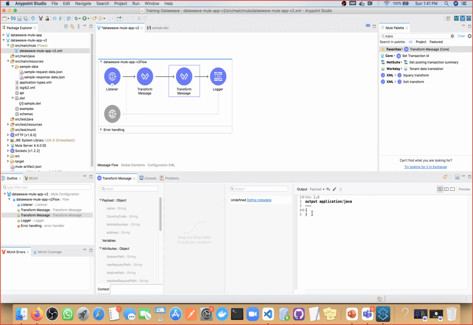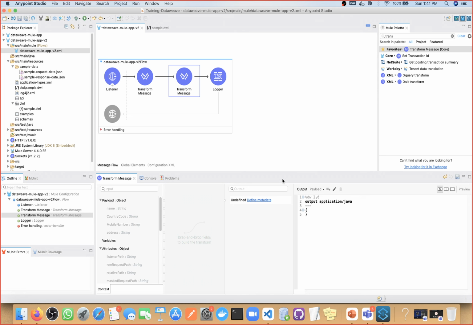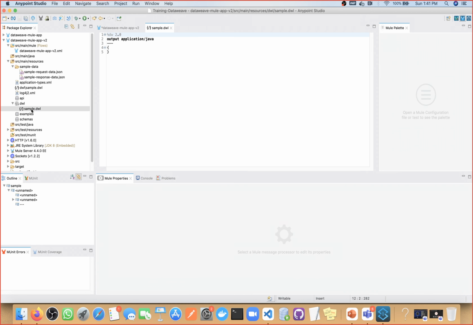Okay, if it is correct, then the syntax should come here. Let me quickly check. Change the slash, make it a backslash. No, check the name. I think you are doing something wrong. Sample.dwl, this is fine. Oh, this is empty.